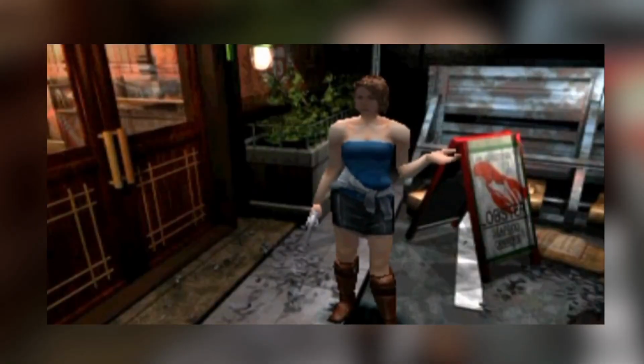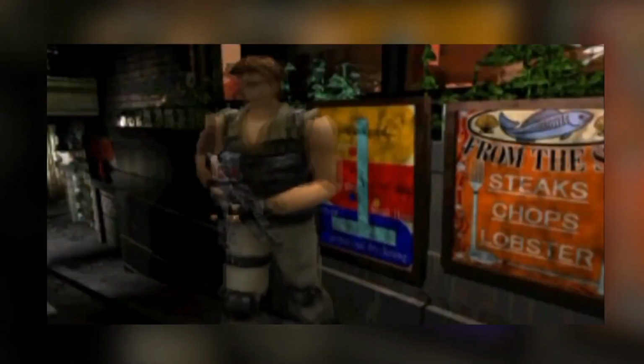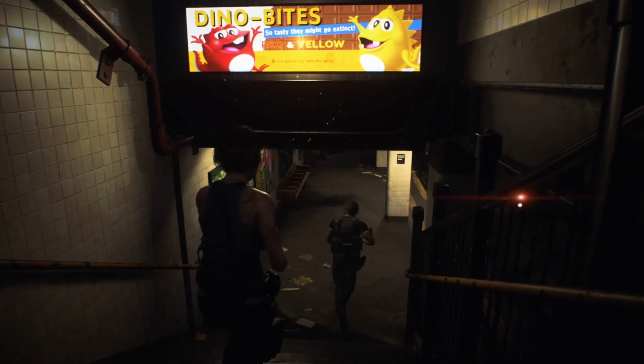Why did Umbrella send your team in? We're here to rescue the civilians.